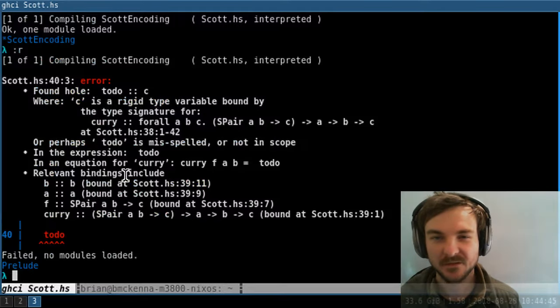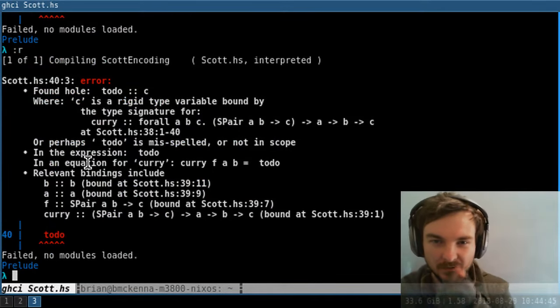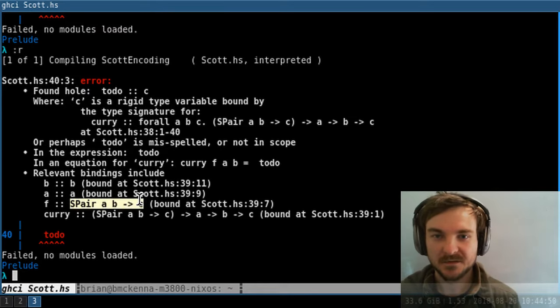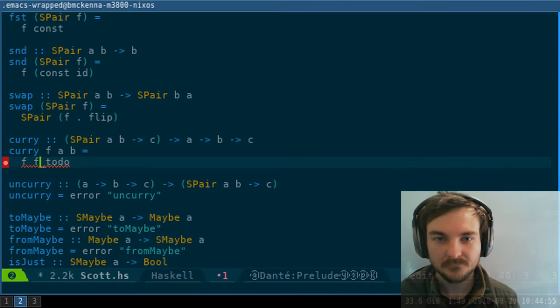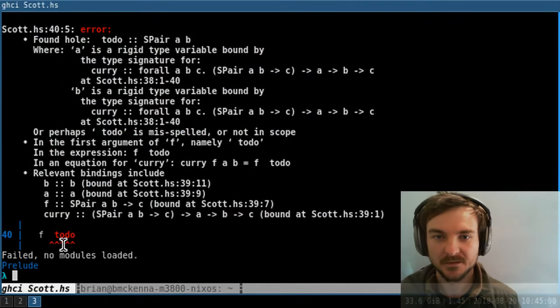Cool, so we've got this function, and what can we do? We've got this function f, which takes a pair of A and B to C, and we need to return a C. So we obviously need to use this function in some way. So there we go, yes, let's use this function. Now we need to give it an S pair of A and B, and we have an A in scope and we have a B in scope.